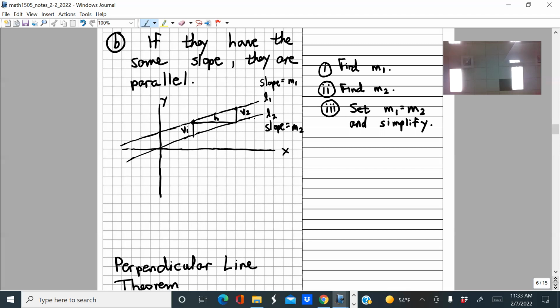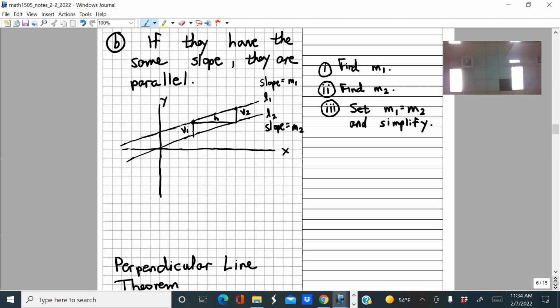All right, so here's what I'm going to do. On one line, I'm going to draw a vertical line up until I hit the second line. So I'm just going to draw a vertical line up from the bottom line to the top line. I'm going to call that distance V1. I don't know what that distance is, but we're going to call it that. Now, from the top line, I'm going to draw a horizontal line across until I come back to the bottom line.